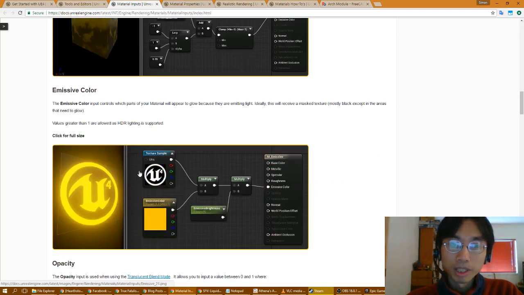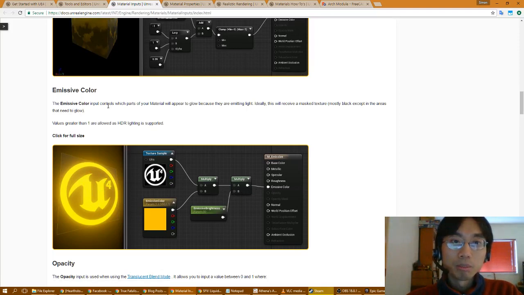Here they've multiplied that with that, so that the white bits become the yellow bits. And then they've taken this and emissive brightness 6. So it's 6 times brightness. They multiply it by 6 and put it on the emissive color, and it becomes a really brightly glowing yellow.